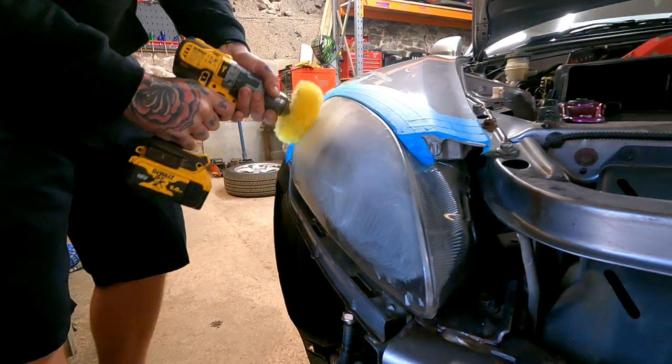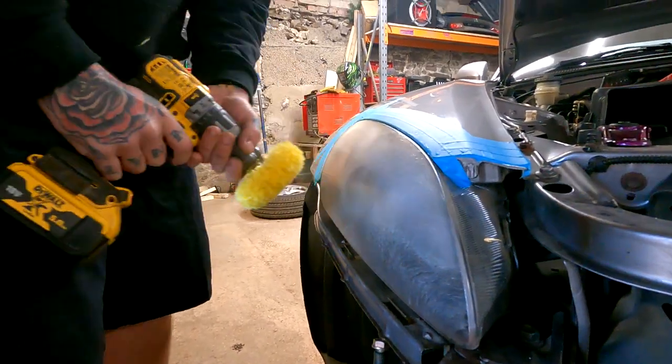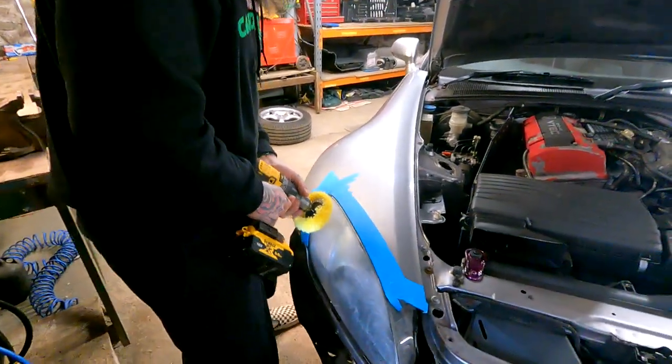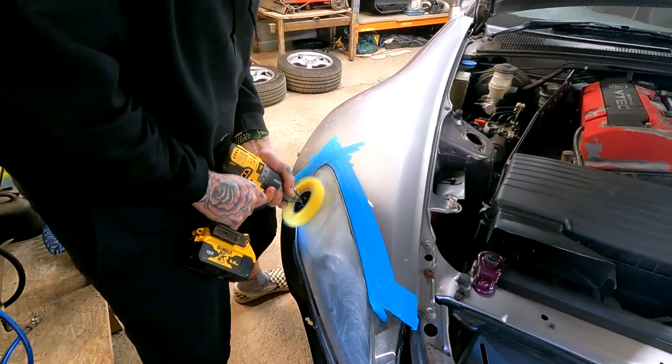Look at that. Right, product is now spread. Now I can start speeding up. Now gun it. Gun it out. Alright, here we go. Nice and flat. Moderate pressure, I'm assuming. Yeah, I would say so.